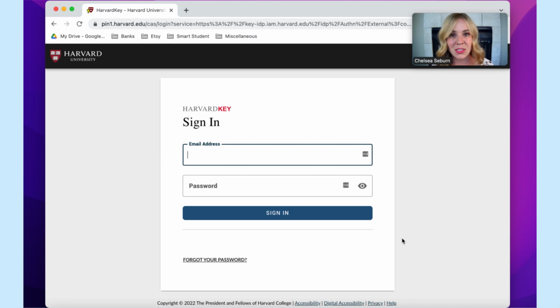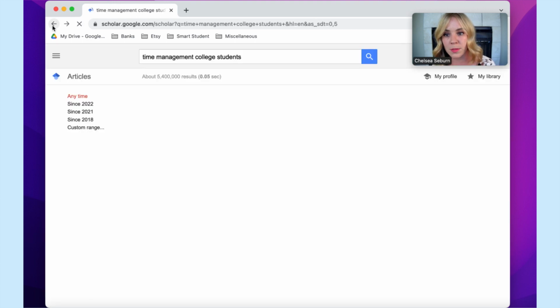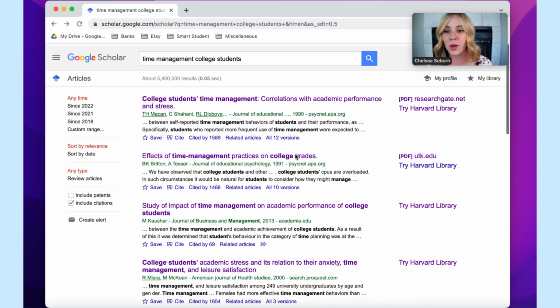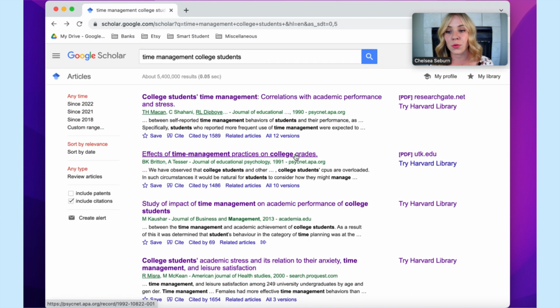Now, I can't log in, so you're going to have to follow this all the way through on your own. But the reason this is helpful is because in your university, you can filter out for peer-reviewed articles. You can search specifically for them. And so before you do anything else, you want to link your university to Google Scholar. That's method number one. Let's move on to method number two.